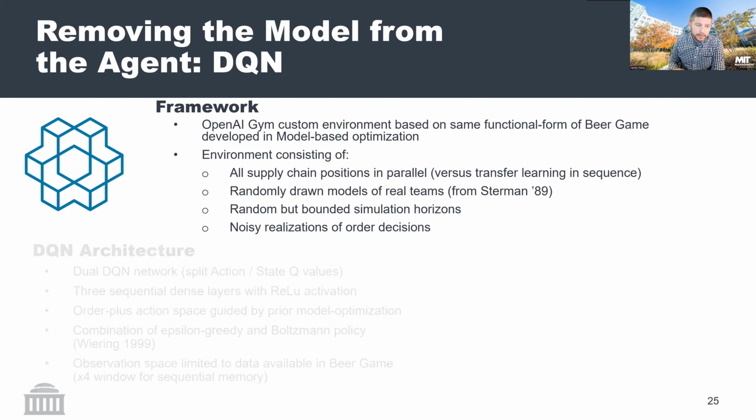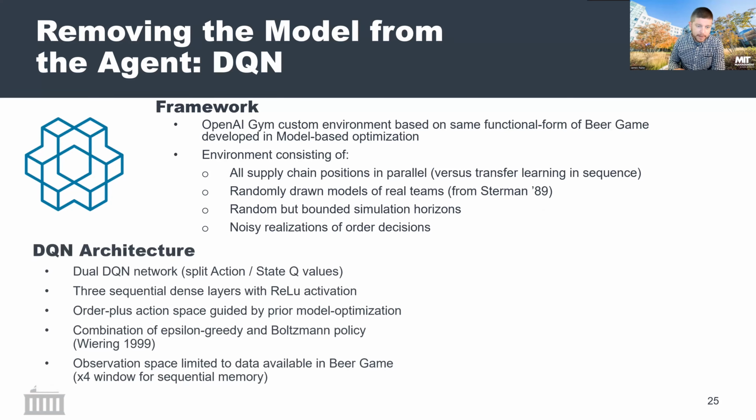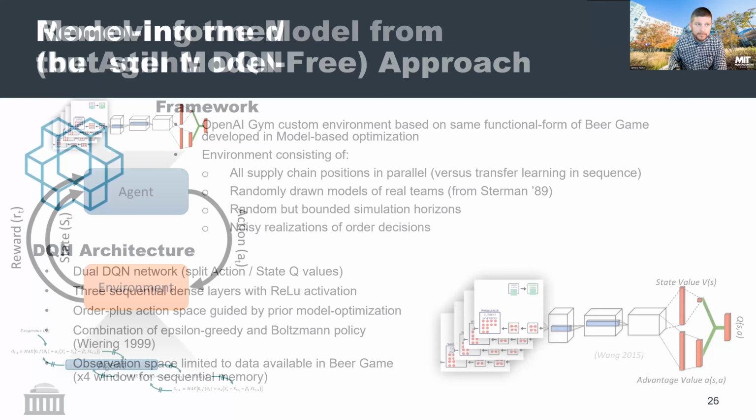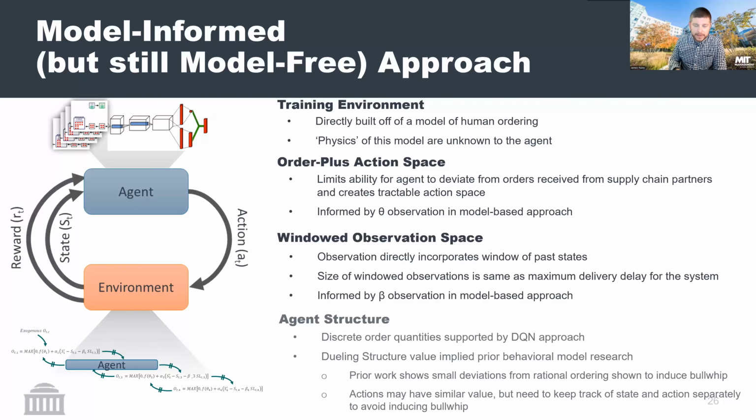In this case, we developed a dueling DQN network architecture. This is back to that reinforcement learning architecture we talked about before. This is a mechanism by which we can take states of our world, define state variables that we feed into this dual neural net, which comes up with values based upon both the state and advantage, and then combines them together. So in this case, it's trying to map actions to rewards, independent of the environment in which it exists. Here is a little more information about how this was constructed for those who are interested.